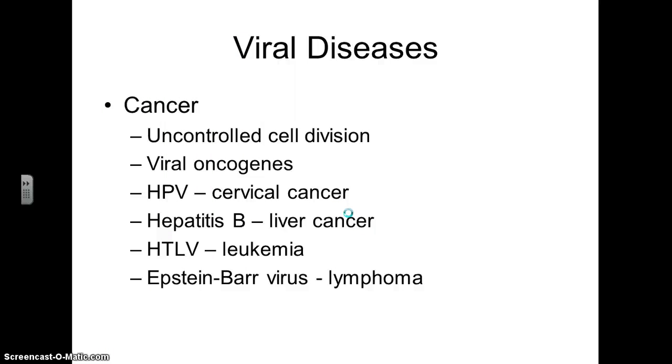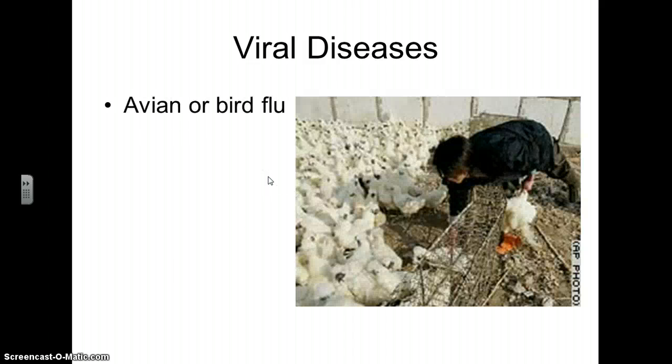There are also certain types of viruses that can cause cancers, cervical cancer, HPV. You've probably heard of this. Some of you may have gotten the HPV shots. Hepatitis, leukemia, lymphomas, these can all be caused by certain types of viruses. What can happen is these viruses can insert genes into you, those proviruses, and those viral genes can become what are known as oncogenes. They're genes that promote cancers. And when they get inside of you and they become activated, that's when there's problems.